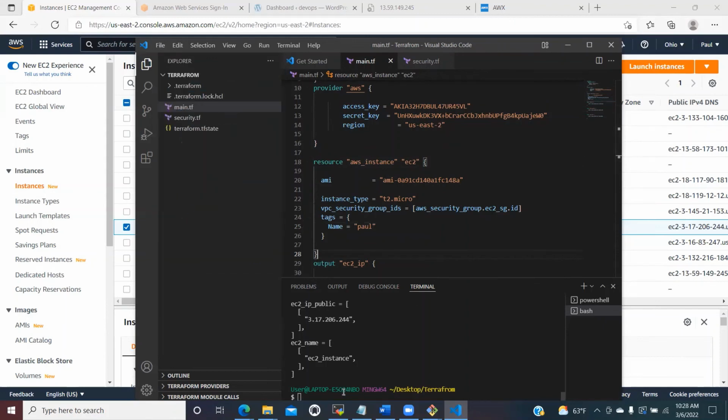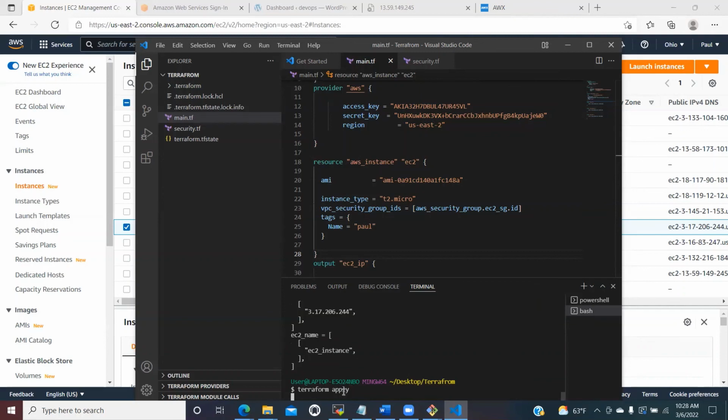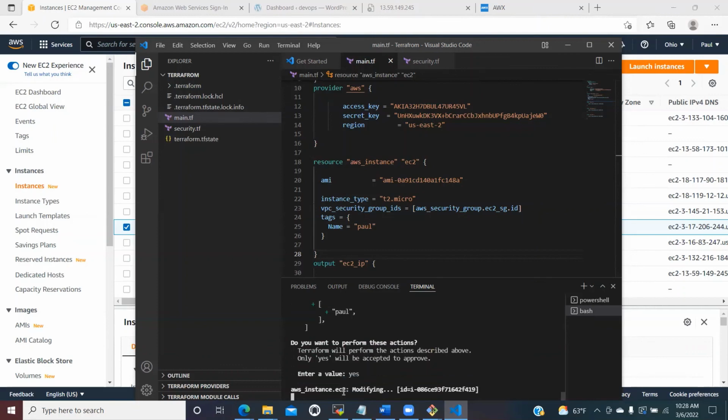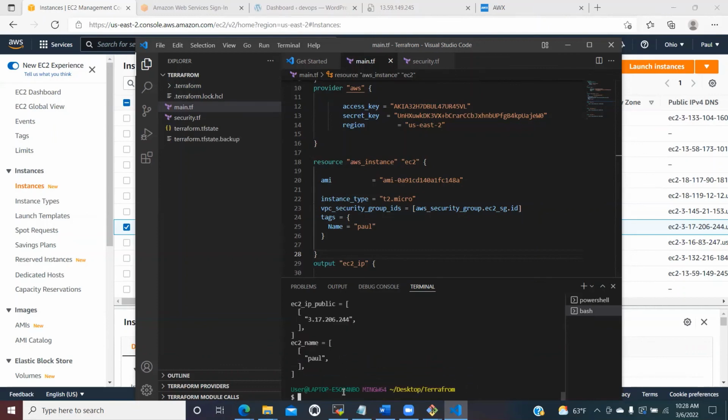Now I'll do Terraform apply to apply these new changes. It will check the current state and the new state. Say yes to continue. You see, it has changed the name to Paul.